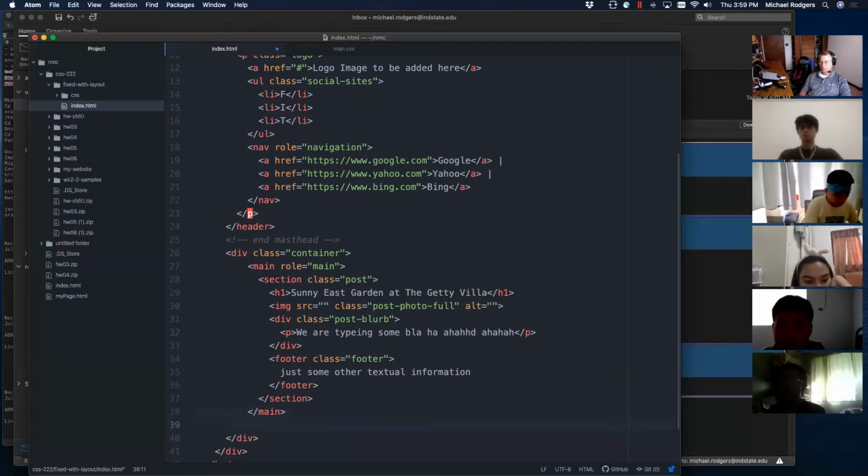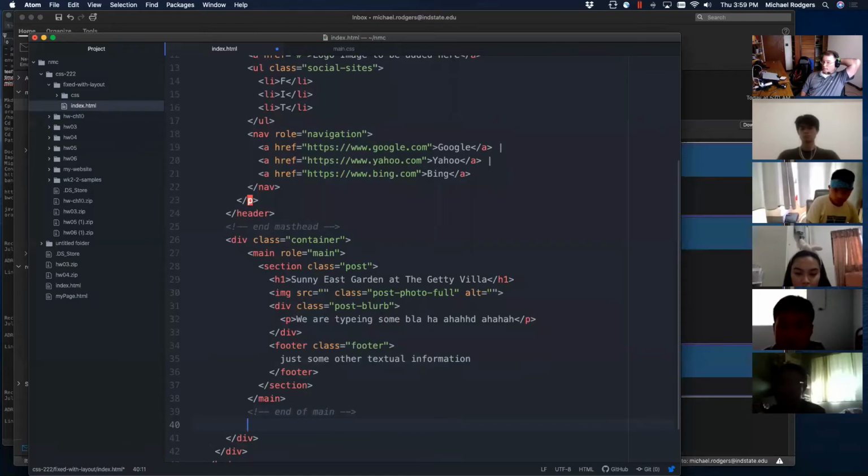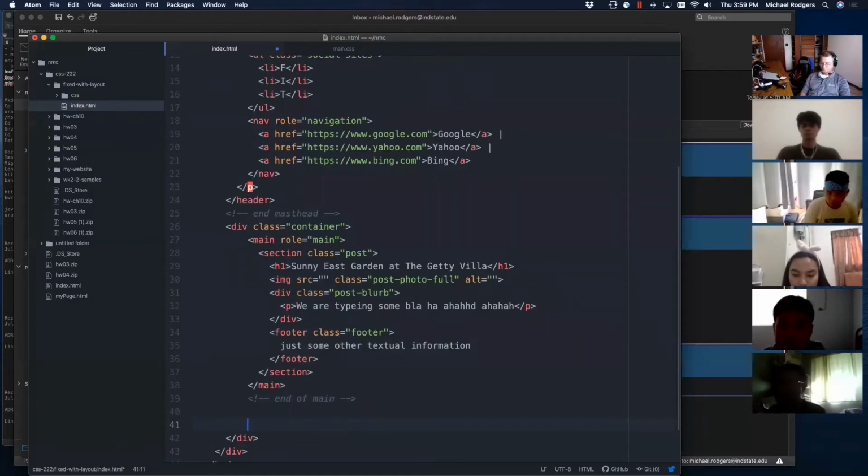And after the main, I'm going to enter another comment. I'm going to say end of main. And underneath the main, we're going to create a sidebar. So I'm going to type div, and the class for the sidebar is going to be sidebar.